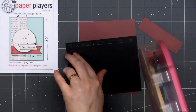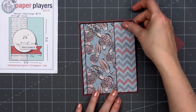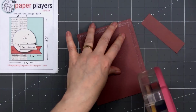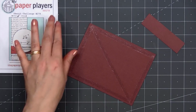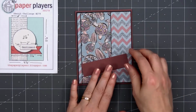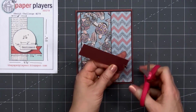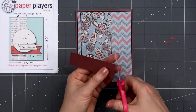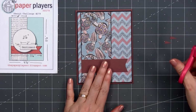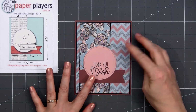I did trim just a little bit off that black cardstock on the top of the panel so that all of those matted layers were even. Most of the backgrounds of my cards are 4 inches by 5 1/4 inches. Then I add an additional 1/8 of an inch for the cardstock layer. So in this case, I have 2 cardstock layers. The black cardstock would be 4 1/8 of an inch by 5 3/8 of an inch. And then the burgundy cardstock would be the full A2 panel.